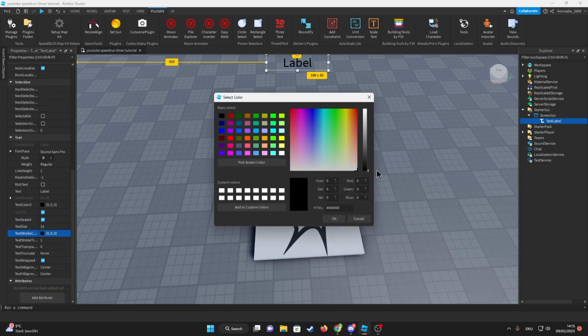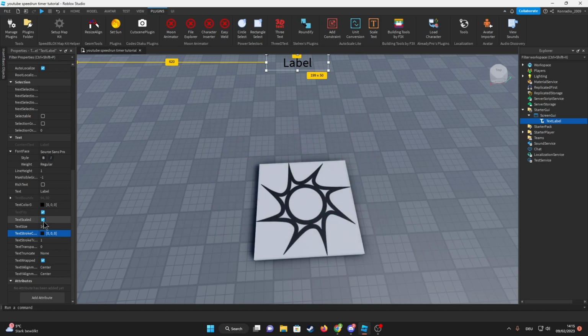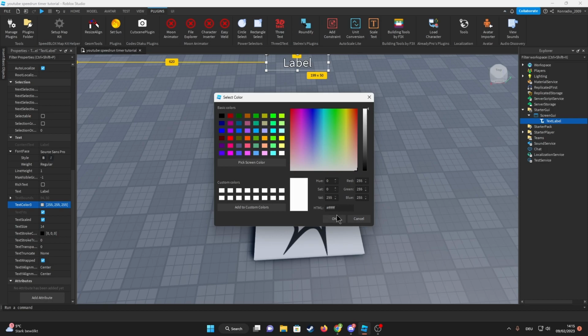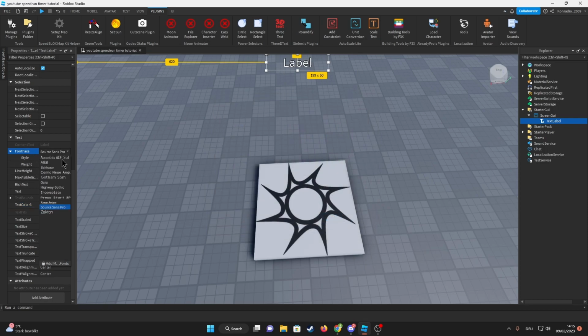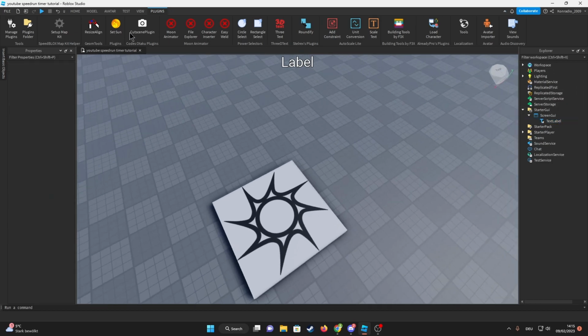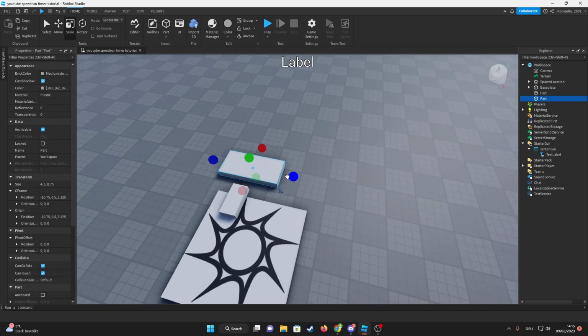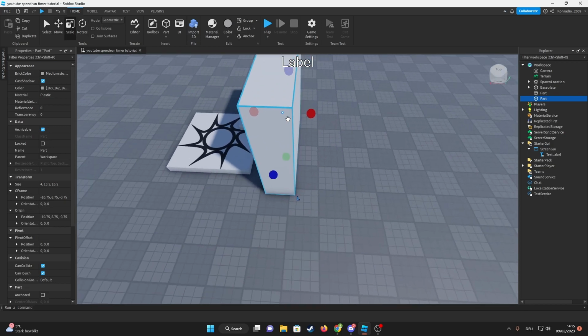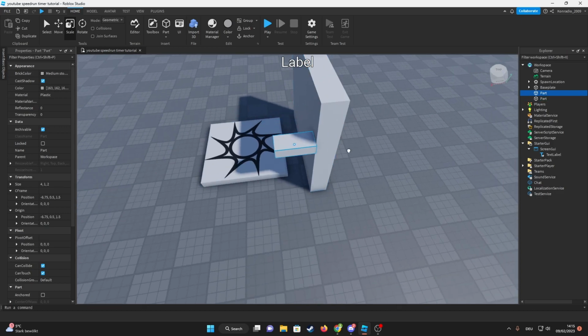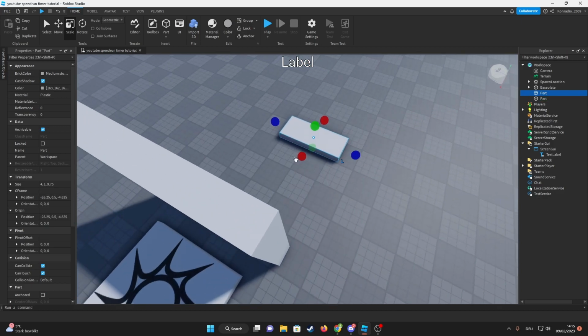Now you can just customize it really however you want, like this, text scaled. I always have like a pretty cool color stroke thing in mind, and I just choose a pretty cool font like this, for example. Now you guys want to just add 2 parts, which are going to be the start part and the end part. So you can scale them however you want. It really doesn't matter, just so that you have 2 of these parts.